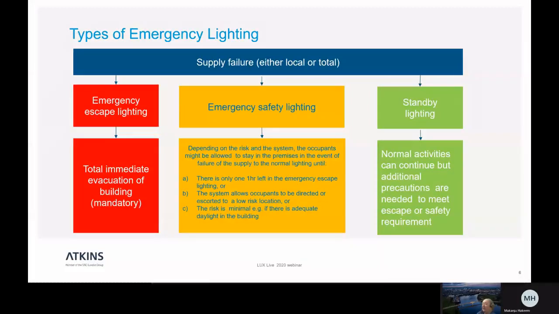Standby lighting is where you are required to carry on duties that require normal lighting conditions during a power failure. So that might be a control room, it might be a fire center, but you are doing normal tasks during an outage. So that is very difficult to quantify and will nearly always require additional information from the client.